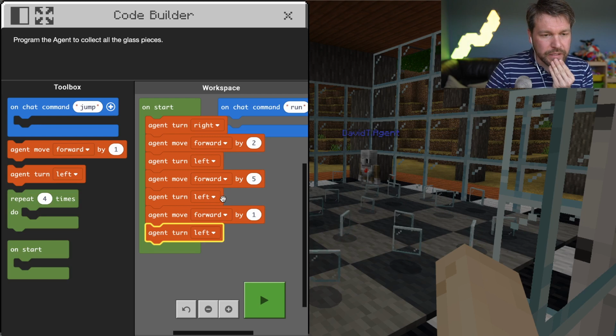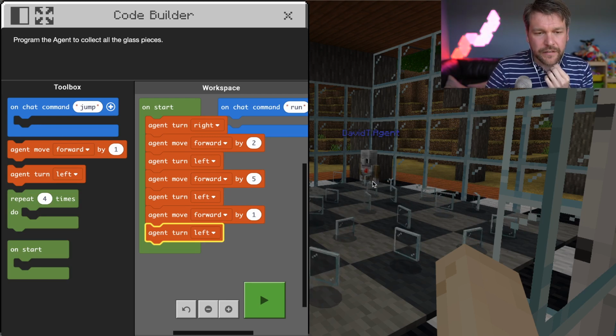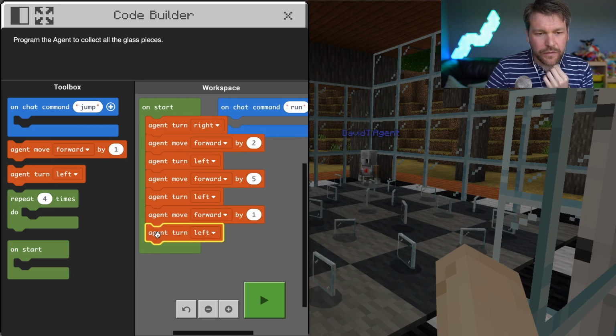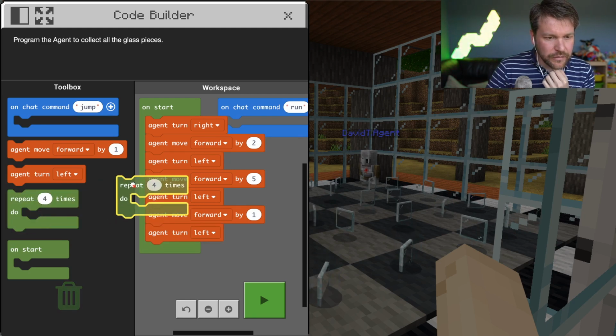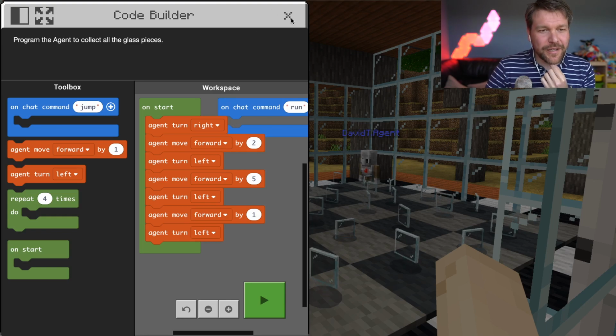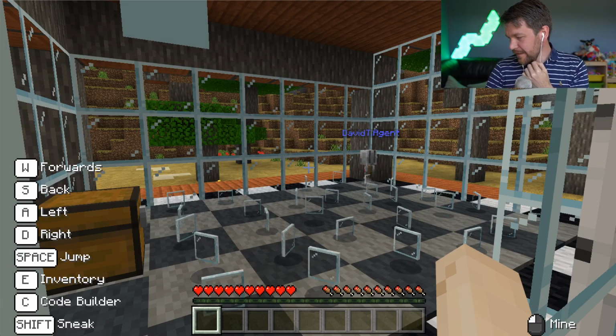So what can we put inside our repeat here? So he's going to be going turn left, 5 forward, turn left, 1 forward, turn left, 5 forward. So if I do... Oh, that's annoying actually, because thinking about looping, I'm hoping... Oh, because you're going to be facing the wrong way, are you? Yeah, it is going to be.